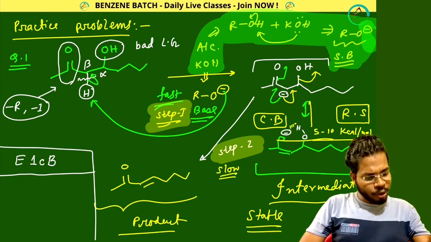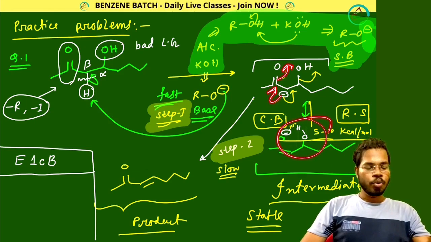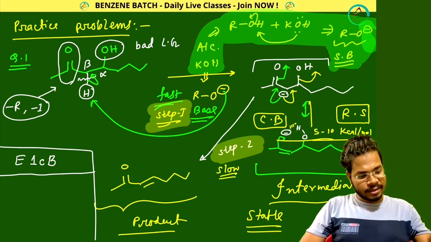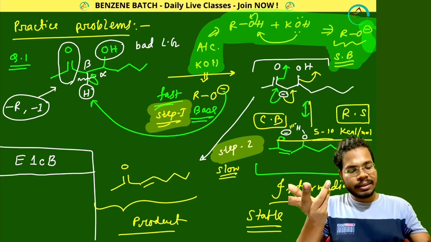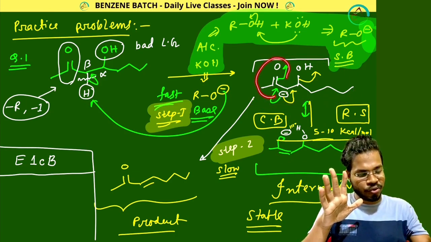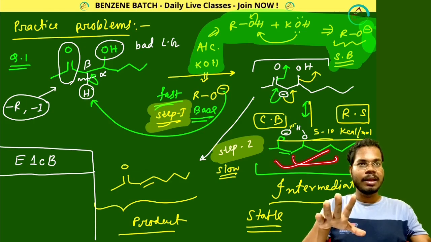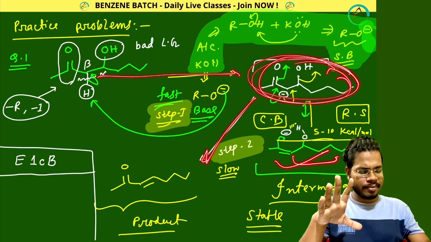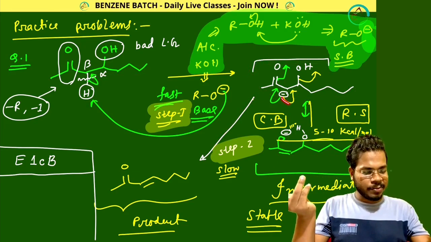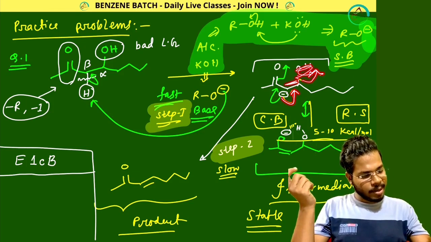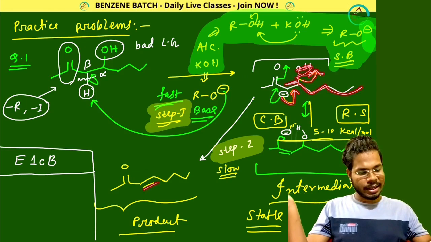I am showing the stability of this one through the resonance, with this green color. Why have I shown the resonance? To make it clear that this is your stable carbanion. That means with this electron withdrawing group, the system gets stabilized. As you get this as your first step product, it will participate in the second step. In the second step, this negative charge generally does this kind of mechanism, and this leaving group leaves. So you get a double bond.